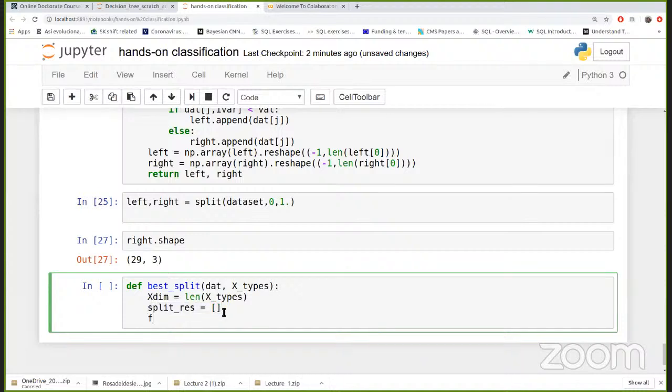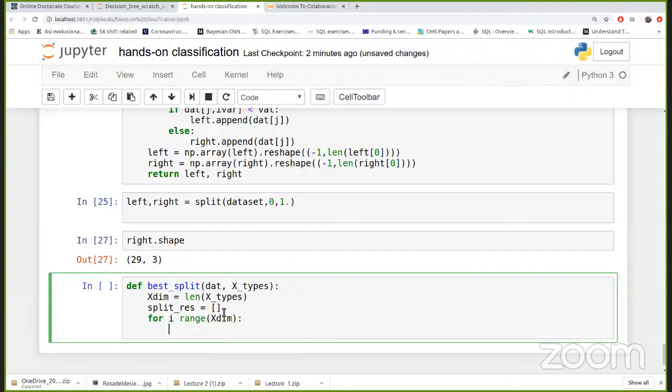Right. So then for i in the dimensions, this is a loop over variables or features.